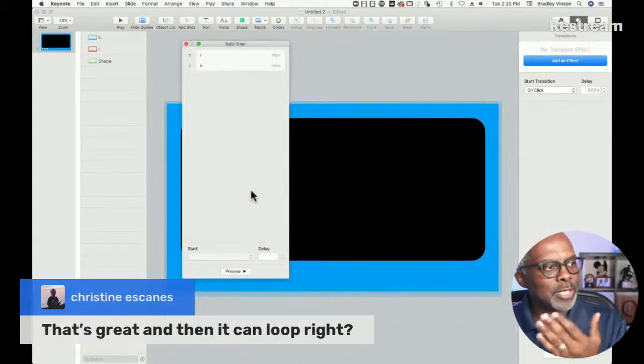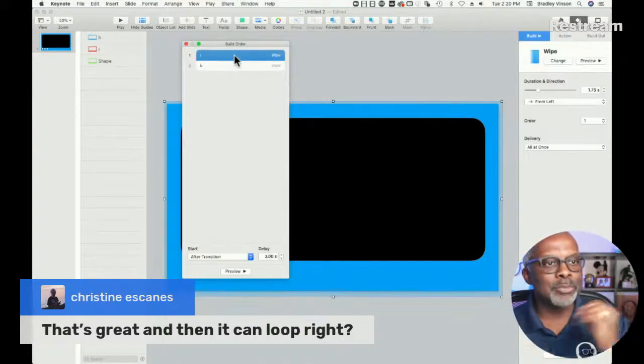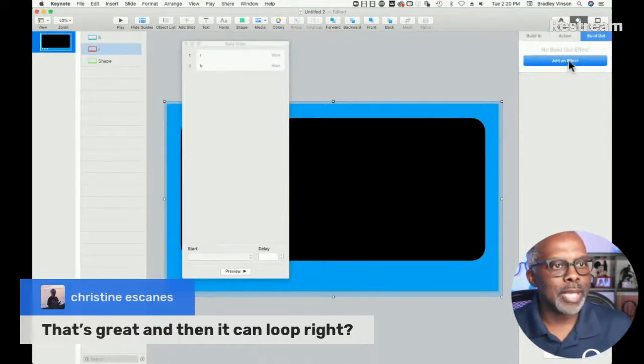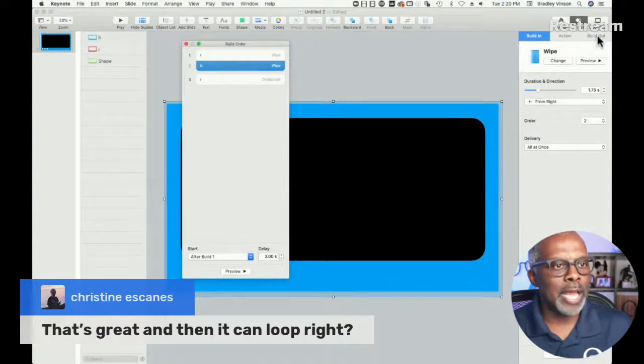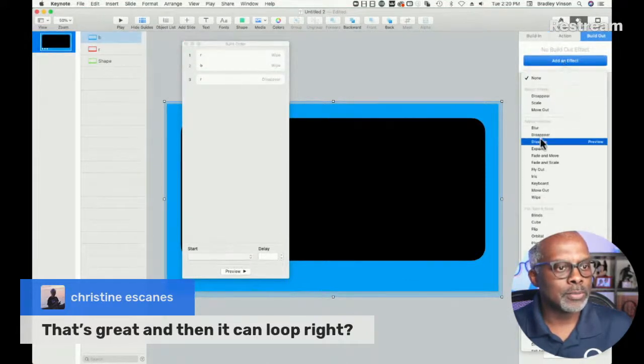So red wiped in, blue wipes in. Now we need to have red disappear. So we go to red, we can just click it in the list here, go to build out, add an effect, disappear. And then we're going to click on the blue one. We're going to go to build out, add an effect, wipe.